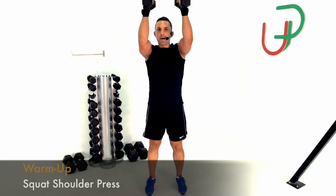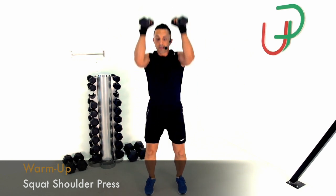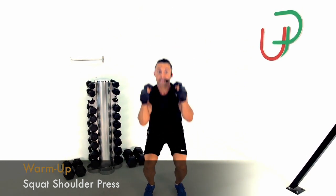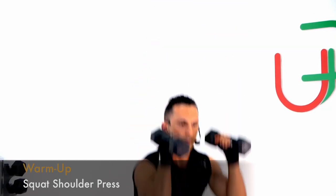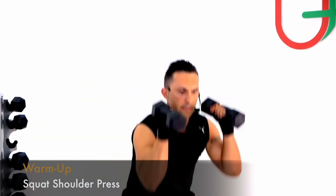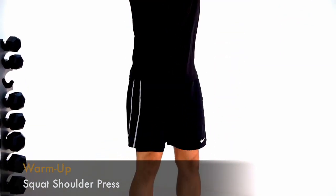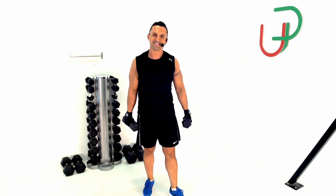Now as you start to warm up, we can start to increase the range a little bit. So you can see I'm going deeper on those squats now as I'm warming up. Five more, 4 more, 3 more, 2 more. Okay, I think we're ready to start.